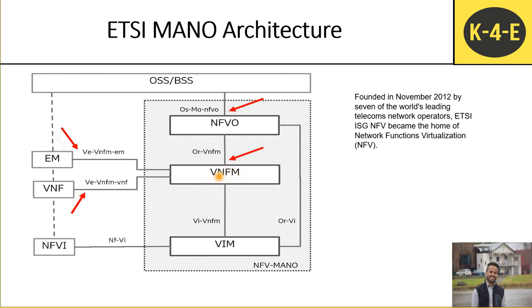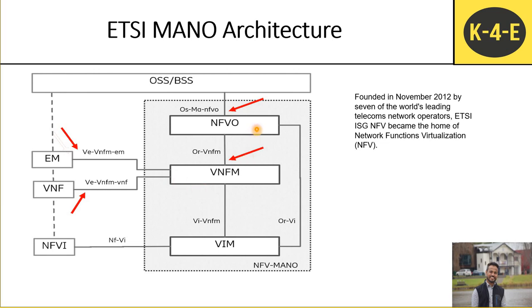It can do health check for you. It can do scale in, scale out. If you need to expand your capacity, you can do it from the manager. So every time you don't need to go to the NFVI layer. So here you can see this is basically classification. This is your bottom classification of the layers, so infrastructure layer. Then this is your manager layer, where all the installation is done automatically without you having to do anything. You simply upload logic and you just simply give instruction, and then this will do deployment.